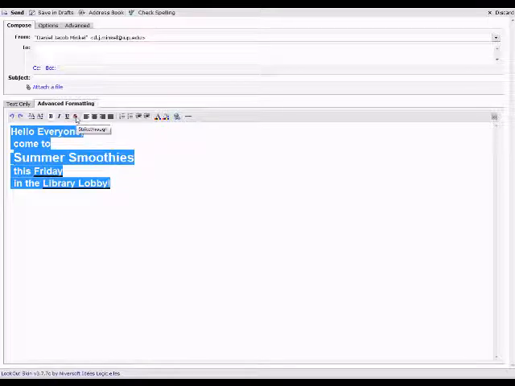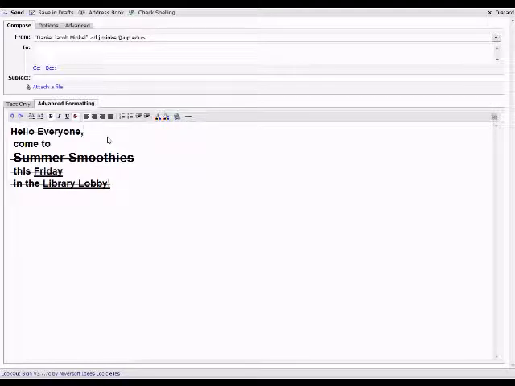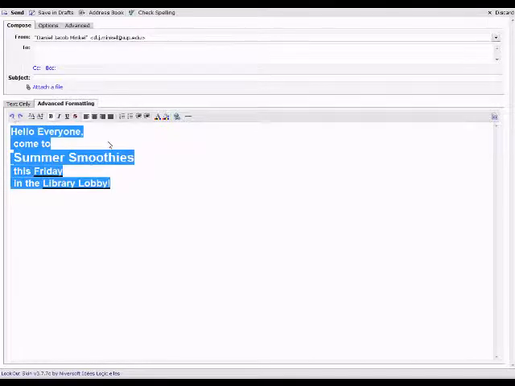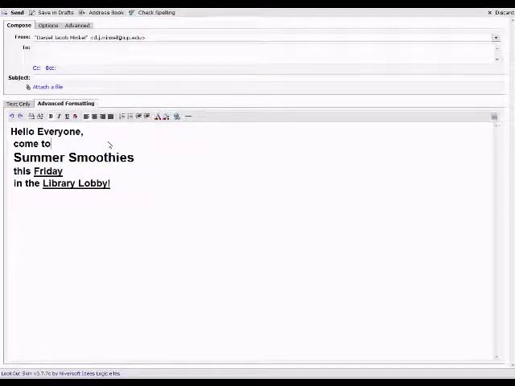If you want people to be able to read something that you've corrected earlier, you can also use the strike through option, which puts a line horizontally through the entire text that you've selected. I don't like it right now because it's very distracting, so we're just going to undo it.